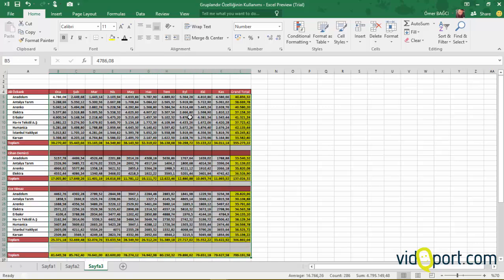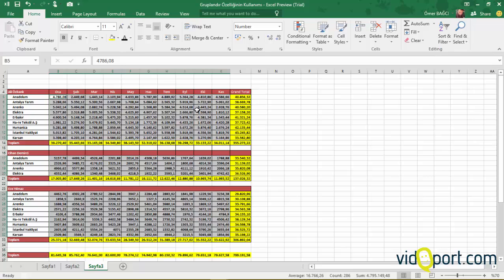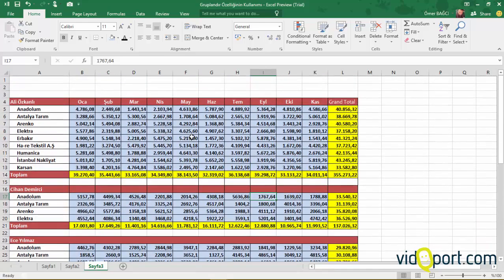To select other cells that do not contain formulas, we have a feature called Constants in the Find and Replace feature on the Home tab again. Here is the Go To Special expression. When you select this, you can find the values that are constants in the cells that do not contain formulas in your table. You can easily change the background colors from here, for example, by immediately changing the color. There's a beauty in selecting cells that don't contain formulas.